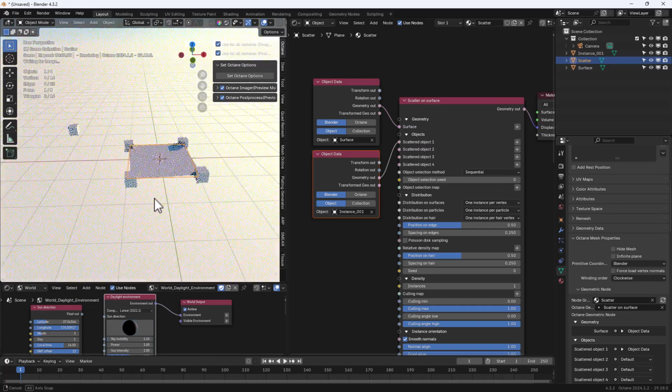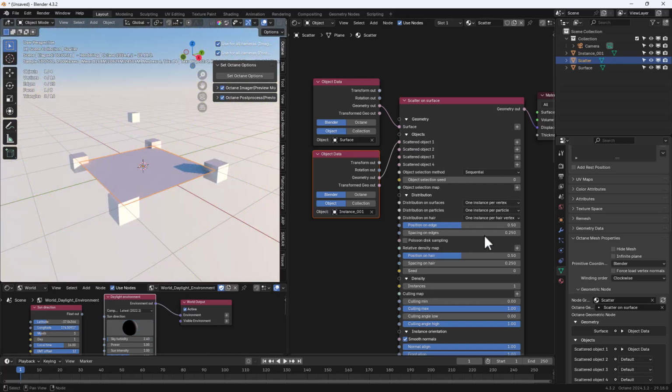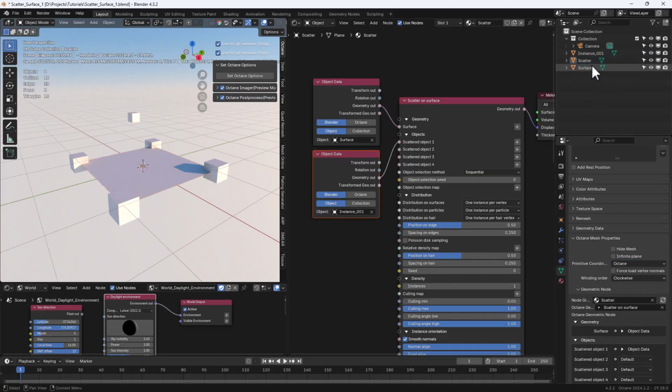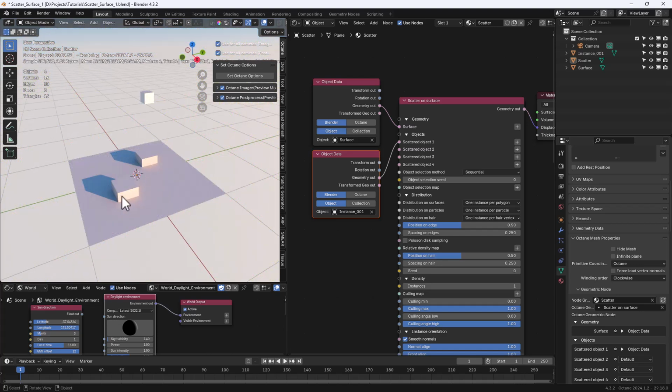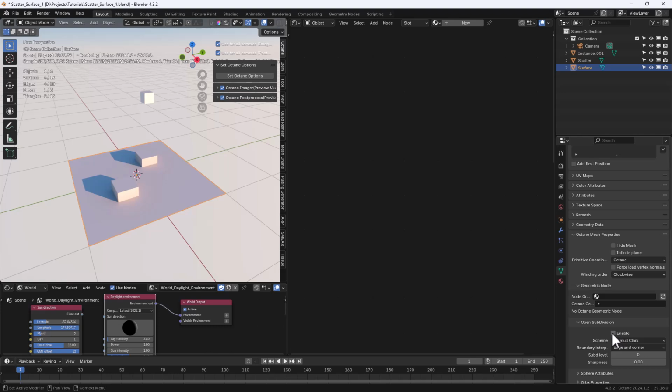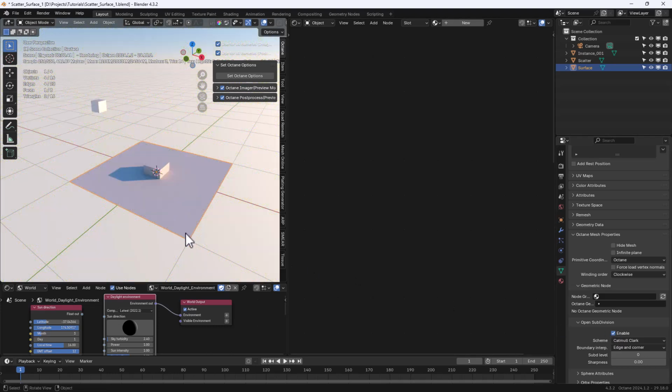Something like that. Okay. So now we are using vertices to instance our object. Something important we need to do is to select all the objects involved and select the Octane coordinates. Press the Alt key so the option is assigned to all selected objects. Now let's change the distribution to 1 instance per polygon, and we can see how triangles are used instead of quads. To get rid of this problem, let's activate Open Subdivision, leaving the subdivision level at 0.